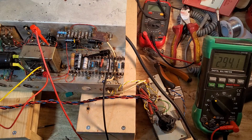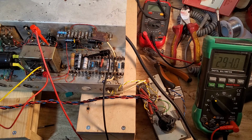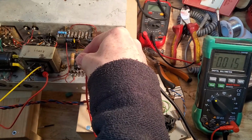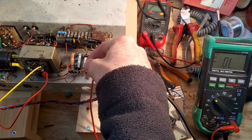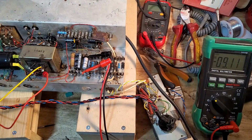So now that's settled, we'll check the bias roughly to start off with, because these resistors are 300 ohms. If I have to be honest, I've not measured them, so it could be less or a bit more, but they won't be much more, so we're only looking roughly. So we've got a volts drop there, you can see, of 9.1 volts.